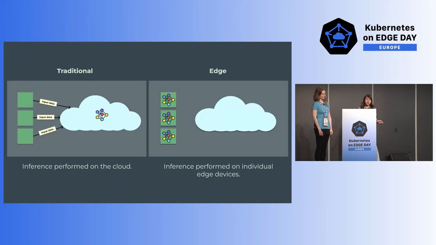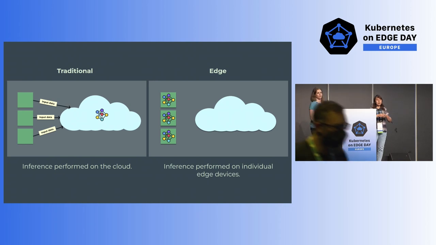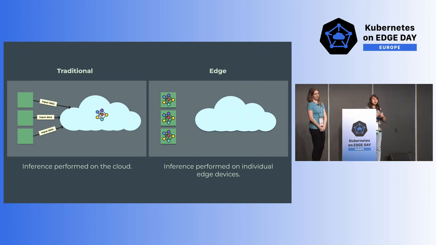And what does this exactly look like? In the traditional model that you see on your left, all these sensors were collecting information, and then in order to make an inference on it, they'd send it off to some cloud. The model is running in the cloud, it receives that information, and then sends back, okay, here's what you should do with this. Now, as things are moving towards the edge, the sensor collects this information, stores it potentially in memory, and then runs the model directly on the device itself.